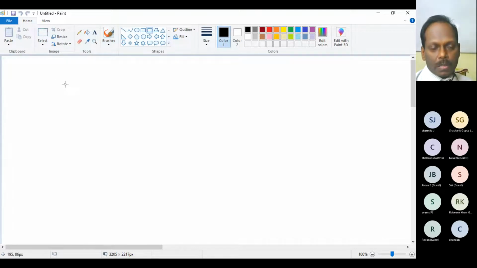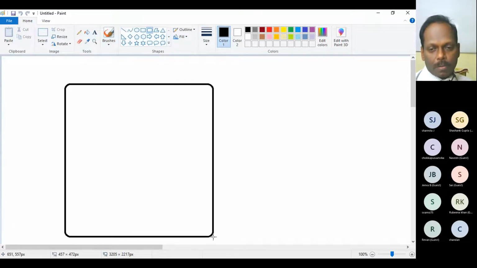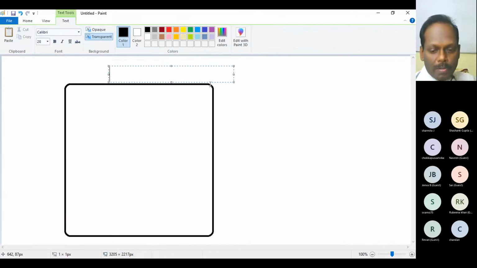I take this VPC. This is my VPC. I'm just giving the name. What is the name which I have given? Anand VPC in my case. All right. This is my VPC, and this is 10.10.0.0/16.